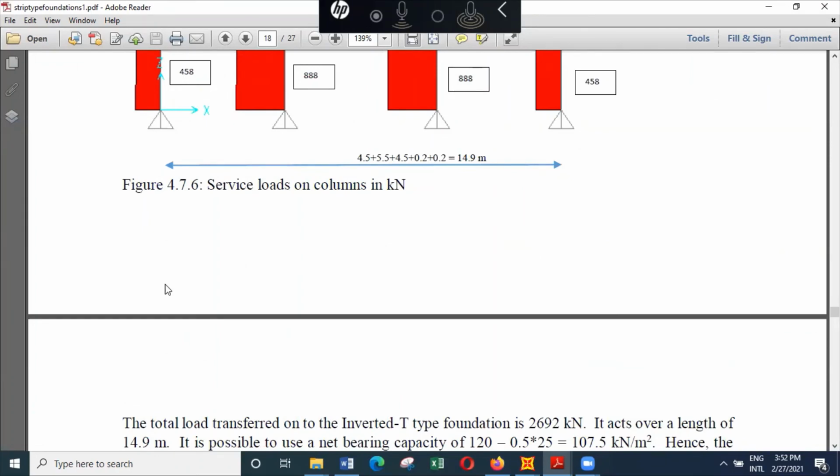And net bearing capacity is the allowable bearing capacity minus the self weight of the foundation. So because we are going to have an inverted T, we may have a depth of about 0.9 meters to 1 meter. And we will have an inverted T with a flange of about 0.3 meter thickness. So I consider that the weight of the foundation is equivalent to a height of 0.5 meters.